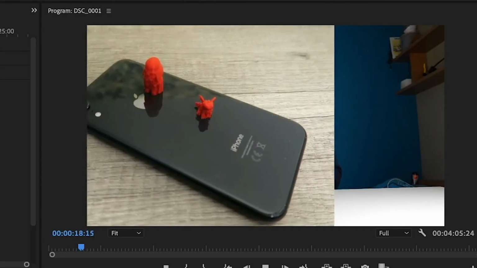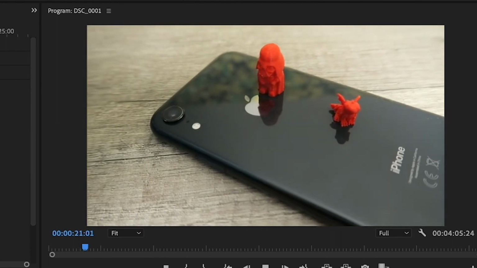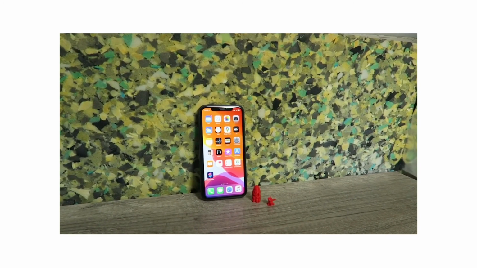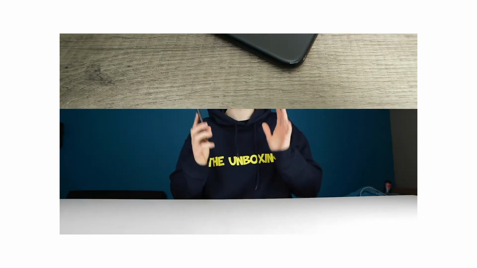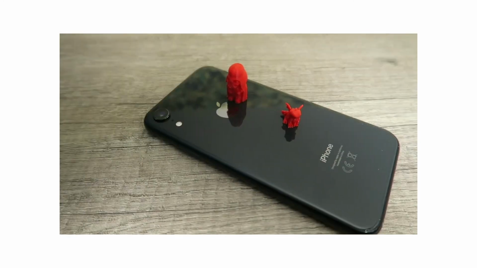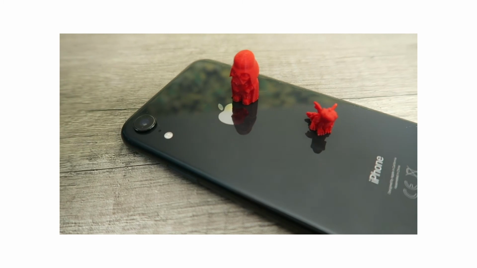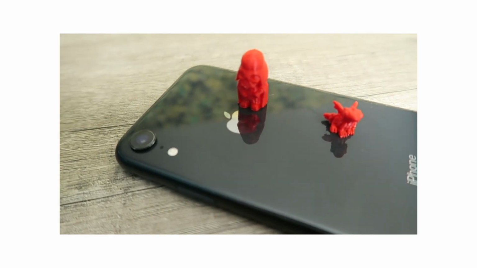6.1-inch screen with a liquid retina HD display. So I've used all the tips I gave in this video. Let's check it out and have a quick overview of what we did. So this is an iPhone XR. I've been using it for the past year and it's one of my favorite mobile devices I've ever used. As of right now, you're going to pay a bit more than $700 for this iPhone XR, which is a bit cheap for Apple. So it has a 6.1-inch screen with a liquid retina HD display. So although this is an LCD screen, it still has the true tone display.